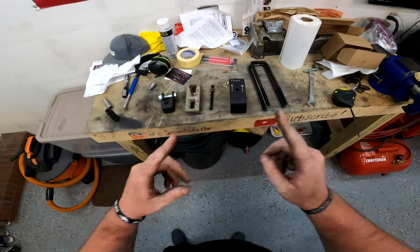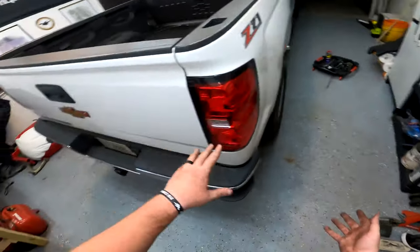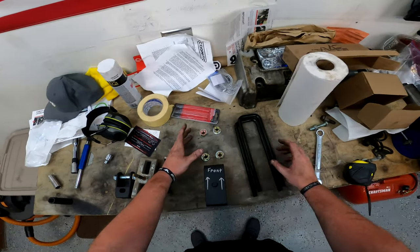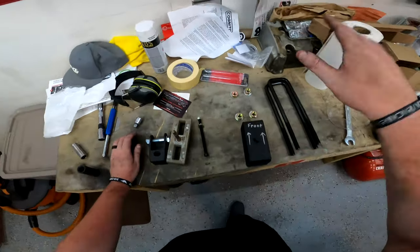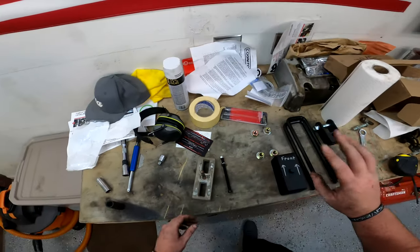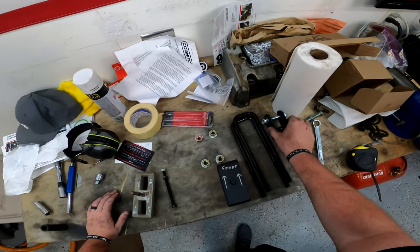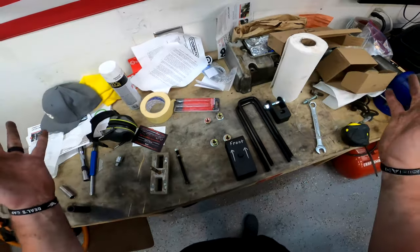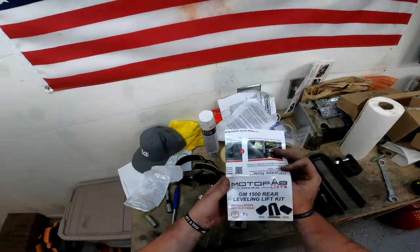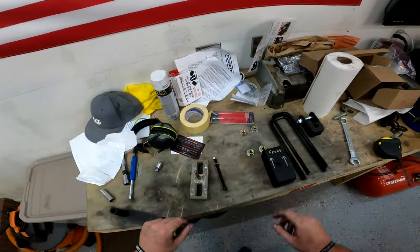This right here is the reason why I always do one side before I show you guys how to do anything. Here's the block, the four bolts and washers, the two U-bolts, and the shock extension. Fun fact: all the nuts and bolts from these two totally different companies are all 22 millimeter, which makes the job go by super easy. I read the instructions and looked up videos on my own — and no one talks about this next part.